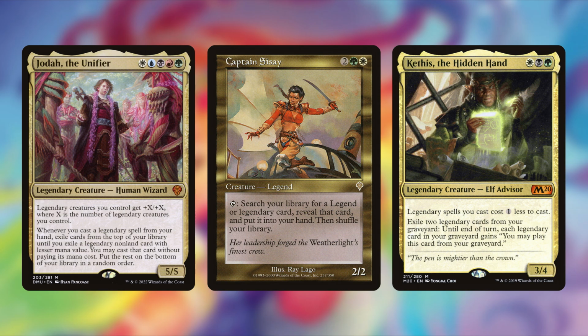If you want to find Jodah the Unifier, then get Captain Sisay. The original Captain Sisay is 2, a green, and a white for a 2/2 legendary creature. You can tap it to search your library for a legend or legendary card, reveal that card and put it into your hand, and shuffle your library. So go ahead, tap it, go and find whatever legendary card you want, reveal it, and put it in your hand. A tutor on a stick, dude. Nothing can go wrong with a tutor on a stick.